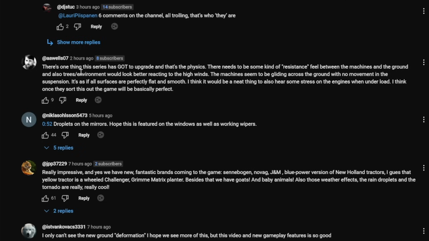Another comment talking about how the series has to upgrade the physics so it feels like there's resistance. Yeah, weight and resistance. That's a good way to put it. It would look better if the trees reacted to the high winds. Absolutely. The environment should react to the high winds. I think the clouds need improved as well. Right now, it looks like they just kind of added a tornado, but it doesn't seem like they supported all of the conditions that need to be met with a tornado, which I understand would be very stressful for the engine to do. So some obvious limitations were implemented. I understand why they were, but I also completely agree with and understand wanting those improvements. Because they would be nice.